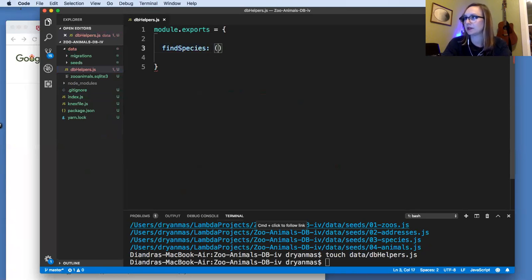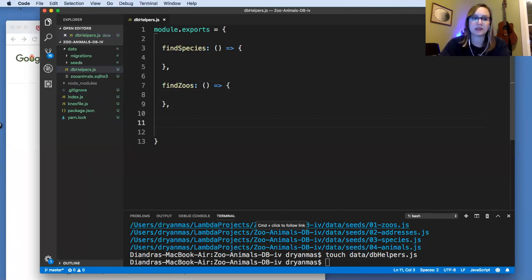And this thing, since it's getting all of them, will just be a function. We might have a find zoos. Generally, you would want to actually separate out the resources, but you guys get the picture. Find zoos, and then let's do one called find animals. Now, these are all get helpers, but of course, we'd also have inserts and deletes and this and that. But we'll start with these guys.